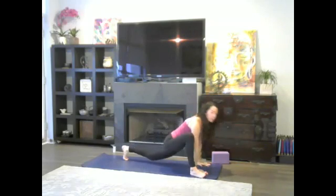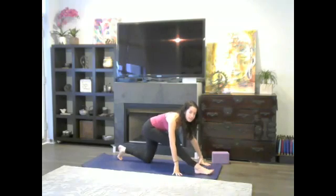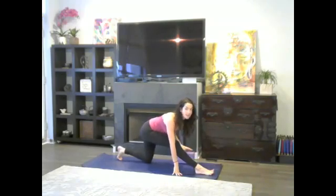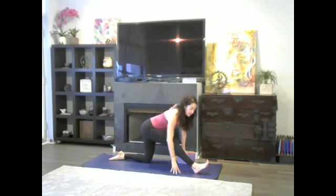All right, give that a break by coming up to hands and shifting back into half splits. Here's my beef about half splits. You're welcome to come up to blocks if you have them, or just use a water bottle to come up, but keep this front knee bent, so I don't have to straighten out my front leg in order to get in my hamstring.